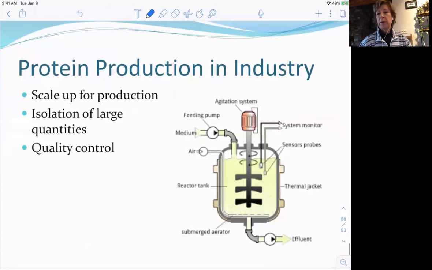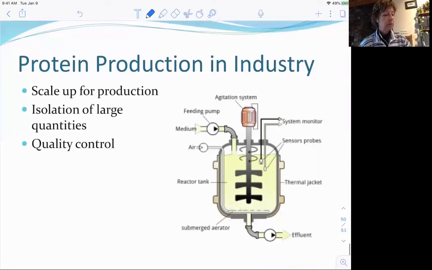So one other thing I wanted to mention before we finish this topic is, how do you eventually scale up to produce a protein for pharmaceutical or biotechnology applications? So that scale up, if you've actually looked at a brewery operate, it's really similar in operation. You've got these large fermenter tanks where you have cells that are growing that are producing your protein. So you have to produce a large amount of proteins.